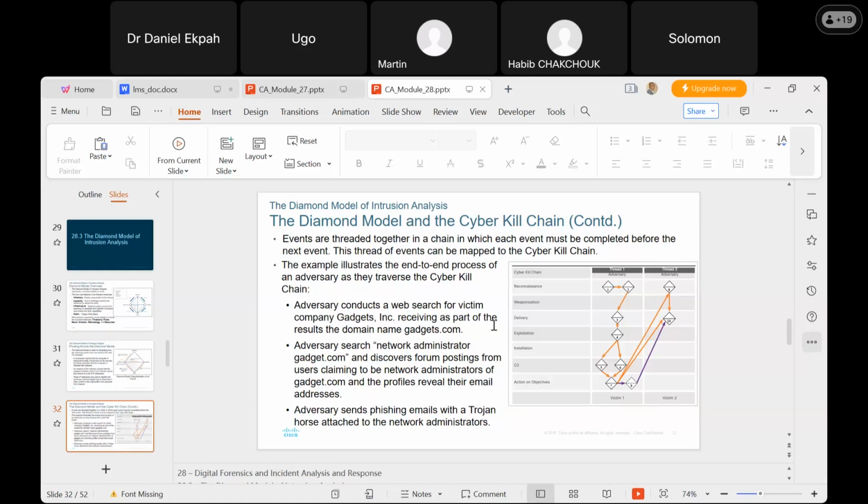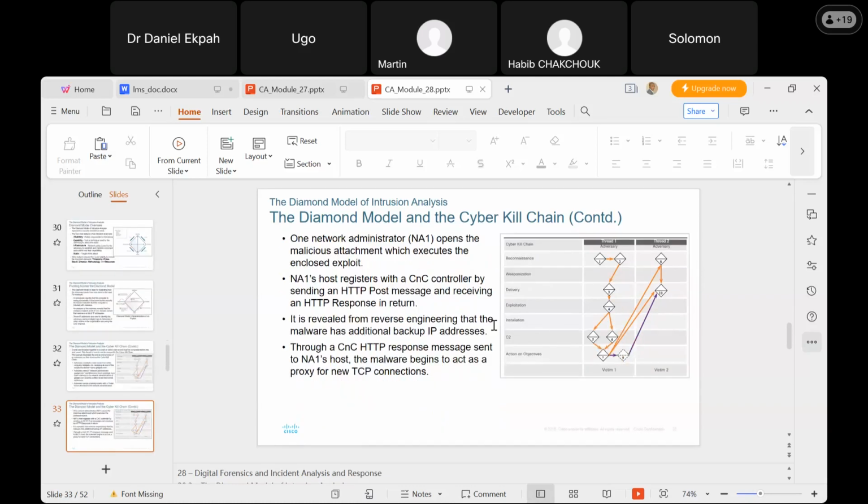Then the adversary will send phishing emails, which is the delivery, with a Trojan horse attached so that you might not be able to tell. And then once that is done, one network administrator opens the malicious attachment, which executes the exploit.